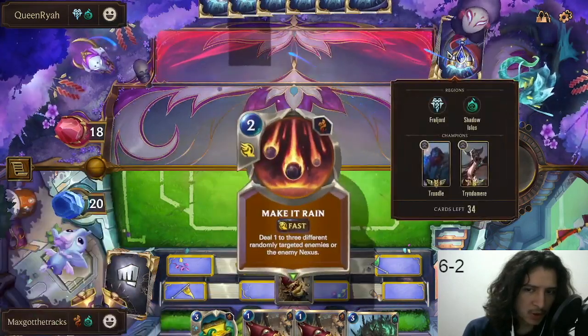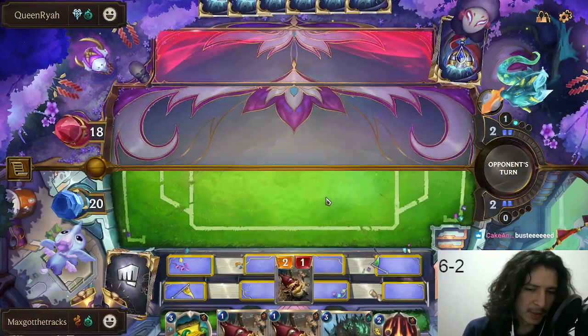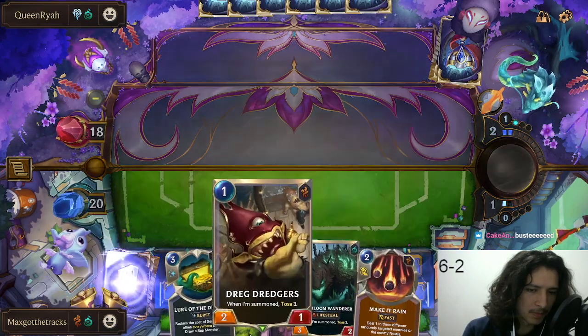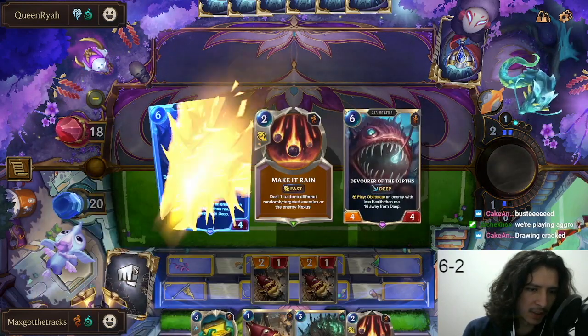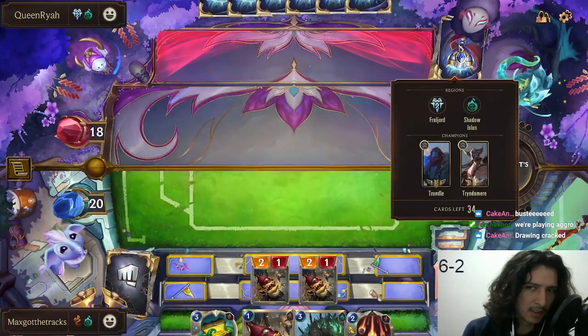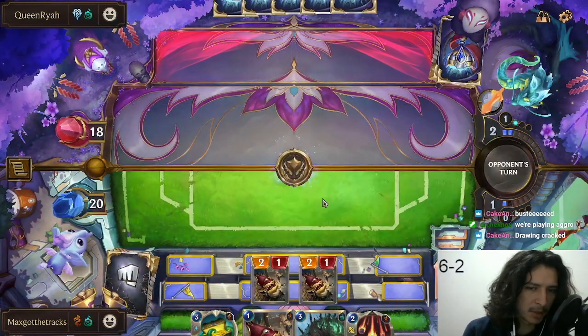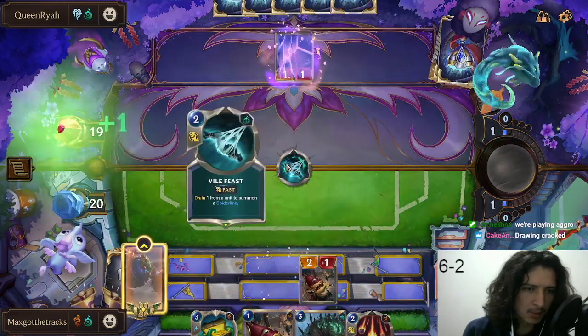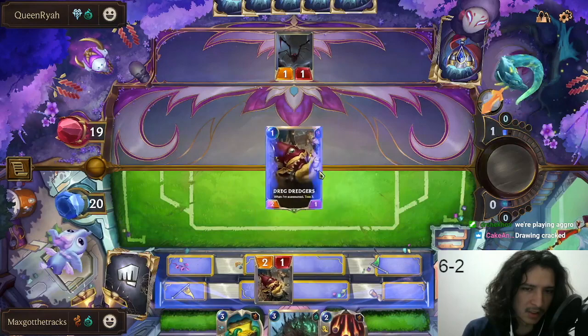We do usually beat control decks because we can sneak in with our deep level at like turn 7 and usually win the game, but it really depends on a lot of different factors. So this is probably gonna be close. There we see the Vile Feast. That's gonna kill one of my Dredgers.